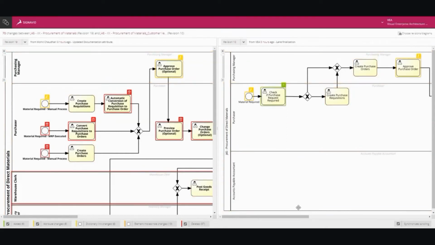This is really some great functionality. You are presented with a variety of options. You can elect to show different things when you're comparing these processes: changes in individual steps, whether they're added or removed, changes in the lanes, and here in the BPMN diagram, when roles are added or removed. In this example, they actually removed a couple of the roles in the client process.